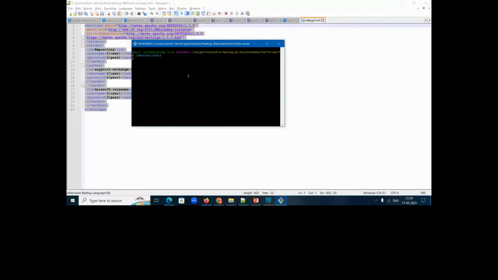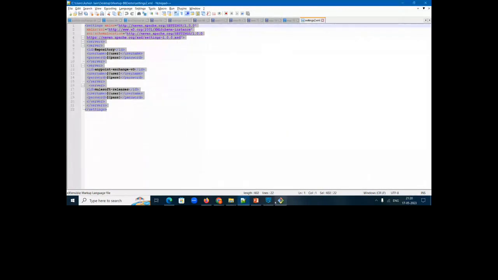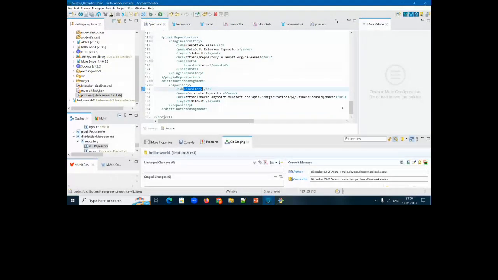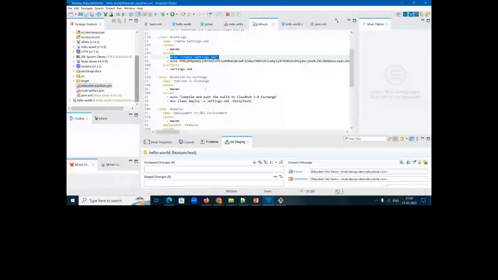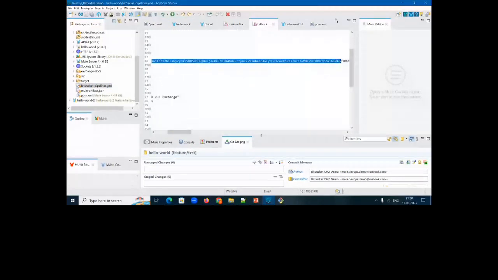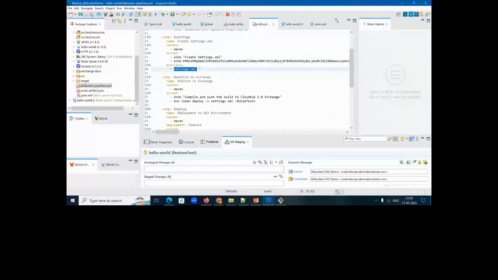What I've done, I've taken this code and I have just created a base 64 out of it. That's it. So I have encoded it into base 64. This encoded settings.xml I have written here. If you see, this is the entire settings.xml. I'm just decoding it from base 64 and putting it into settings.xml as a file name, and I'm mentioning the artifact.